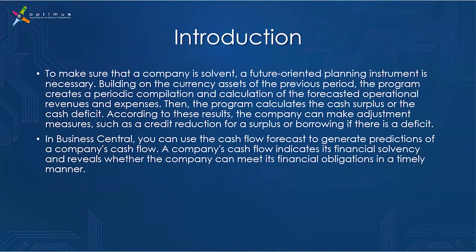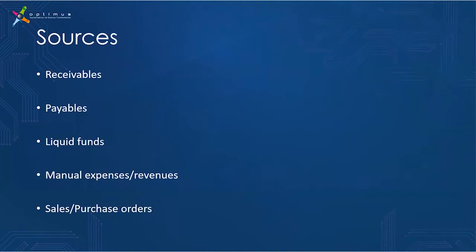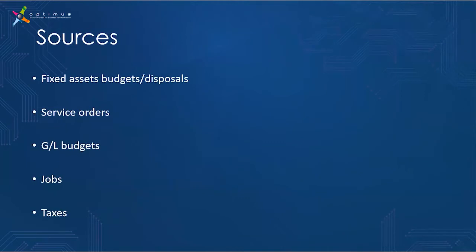So basically, the idea is that we have different sources for the cash flow forecasting. Of course, in first place we have the receivables and payables, the ones that will be the core of our company's activities. But as well, we have the liquid funds or cash, manual expenses or revenues, and the sales and purchases. Then there is other analysis that we can perform, including the fixed assets, because we depreciate and we also have disposals when we sell our fixed assets. In other words, acquisition, which is part of the fixed assets, is anyway a purchase.